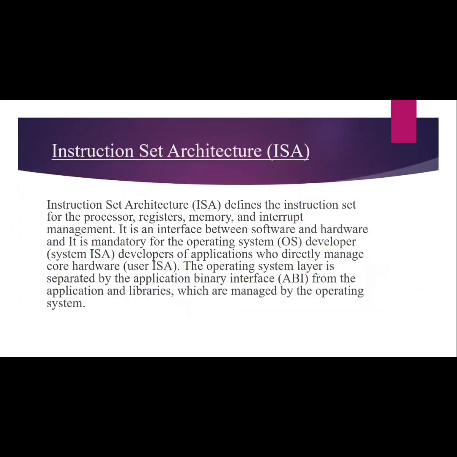Next, we have instruction set architecture. It's the lowest kind of abstraction we can say. So what is instruction set architecture? Basically, it is an instruction set for the processor, register, memory, and interrupt management. It acts as the interface between the software, that is the OS, and the hardware, but it is mandatory for the operating system developers and the application developers who directly manage the core hardware.